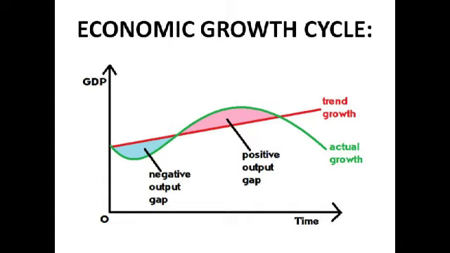A positive output gap occurs when GDP exceeds trend GDP. It means it's above its productive potential. This is usually described as recovery, but when it's really big, it's described as a boom. Although this leads to increased employment, increased aggregate demand, increased output and stuff like that, there can be some issues of having a positive output gap.